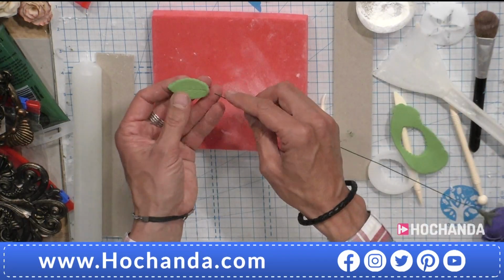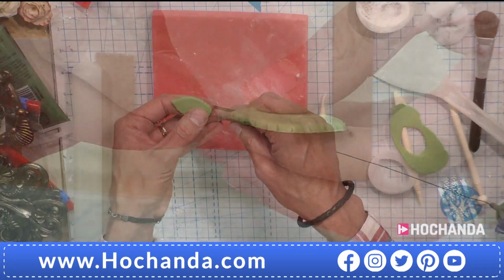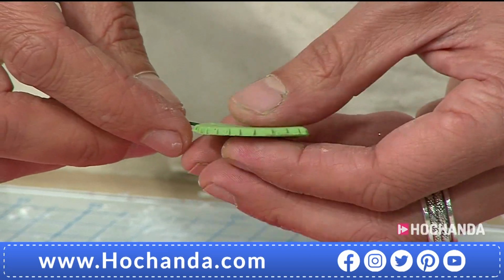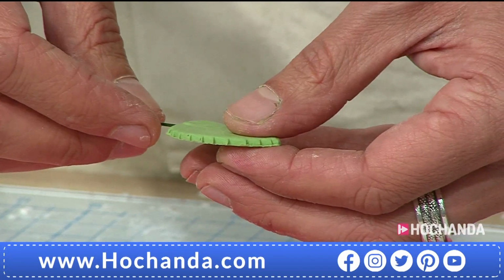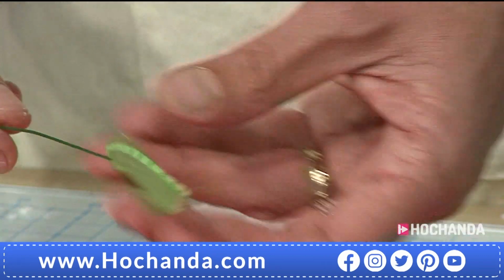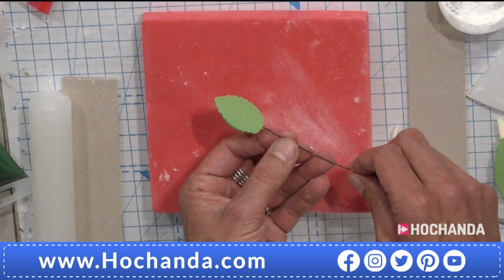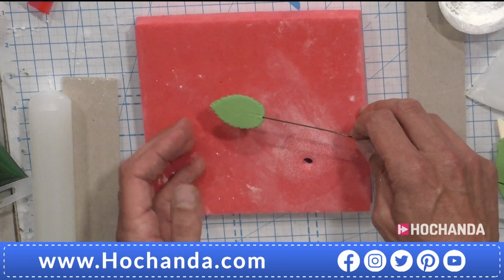So basically, when the clay is still wet, just pop the wire inside there, and then very, very carefully you can feel that going up the leaf. Just keep on going, and when it's just about at the top there, just make sure the wire itself doesn't show through, which it doesn't. Okay, and that is then good to go, so then just leave that to dry.